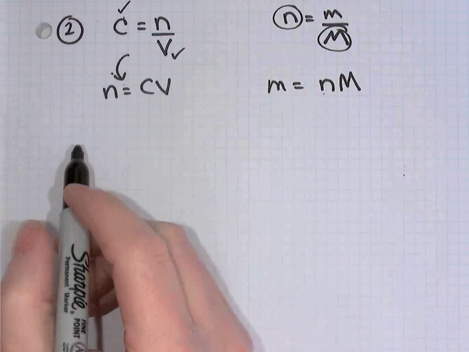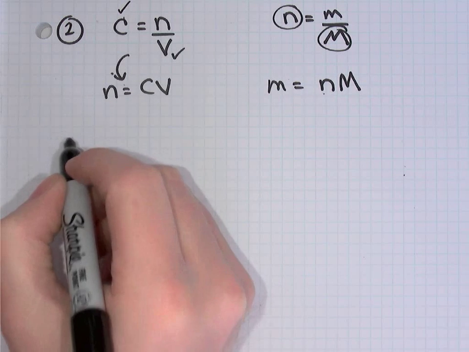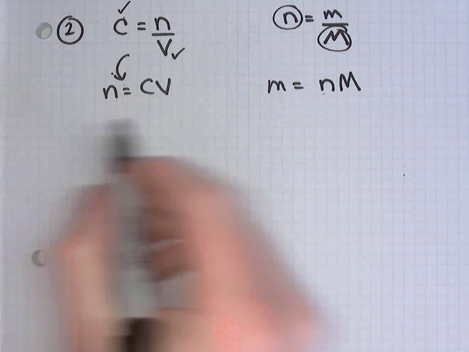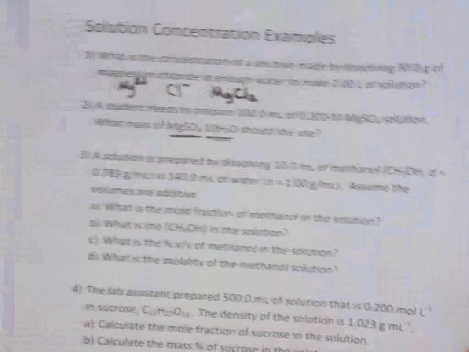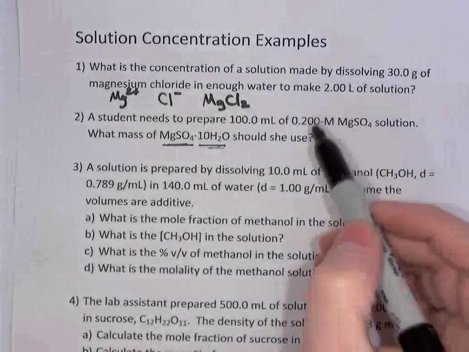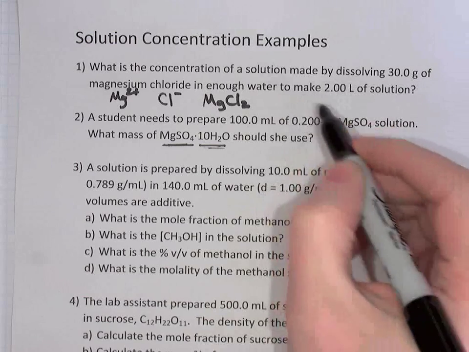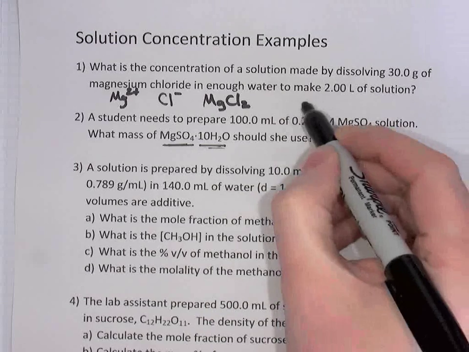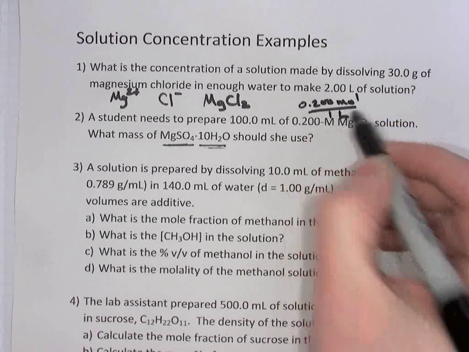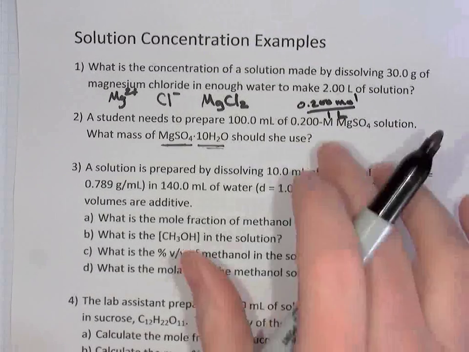If we do the same thing this time using unit multipliers, one of the rules when I use unit multipliers is not to start my calculation with a unit multiplier. So when I look at the numbers that were in this question, we had 100 milliliters, there's a volume, that's not a unit multiplier. We have 0.200 molarity, that's the concentration. And remember that molarity means moles per liter. So this is actually 0.200 moles in 1 liter. So that's going to be a unit multiplier, so I'm not going to start my answer with that.